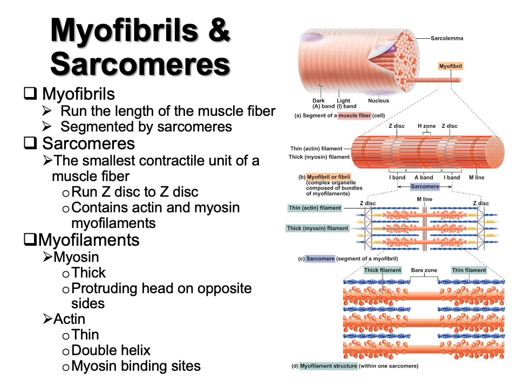Within the sarcomere, it contains myofilaments called actin and myosin. The myosin myofilament is thick, and it has these heads protruding off of it on opposite sides, and it's typically portrayed as red in most diagrams. The actin is a thin filament, and it's a double helix, and it's portrayed in blue in the diagram on the right. And it has binding sites called myosin binding sites that the myosin heads will bind with when it is stimulated to facilitate a contraction.